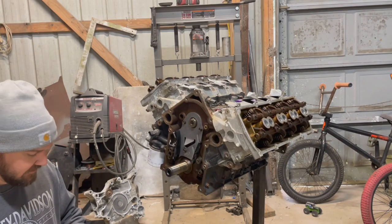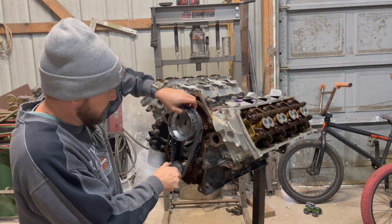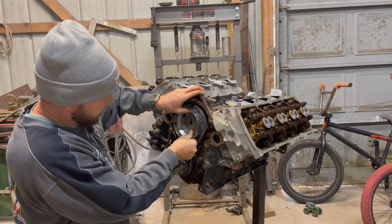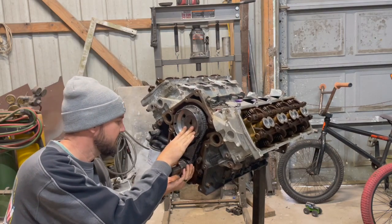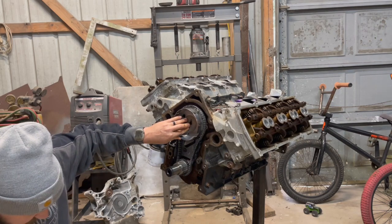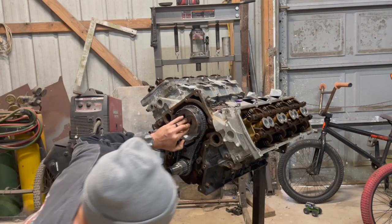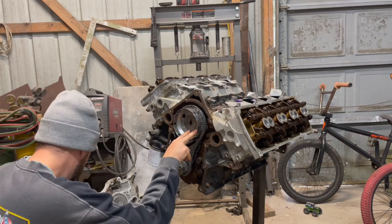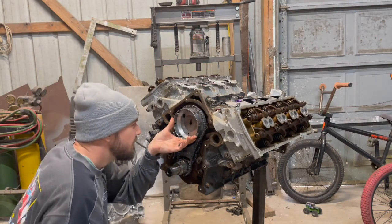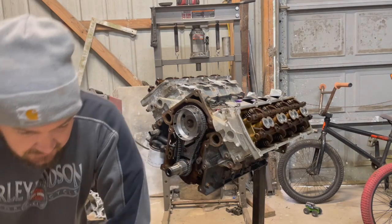When you go to install the gear, you have to do it all in one piece. You can't do just the gear and then the chain later. If everything's as it should be, then it should just go right back in. I don't have my bolt. Where do I set the bolt? And we'll pull this little pin, and that will put tension on it, and the timing chain is on.